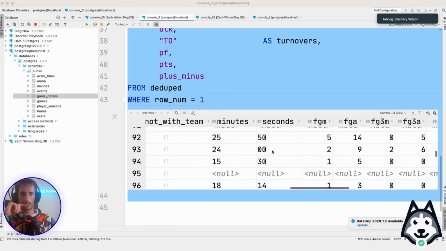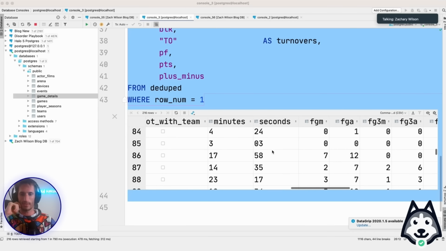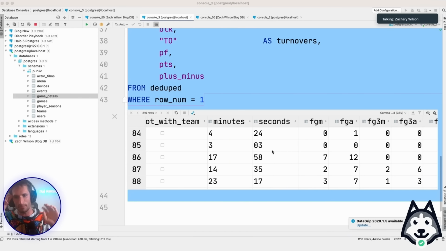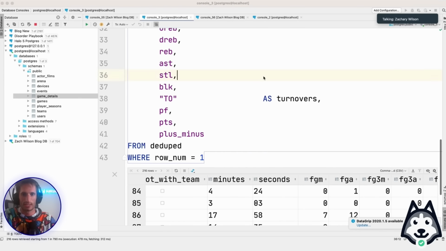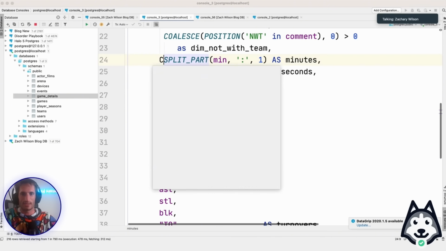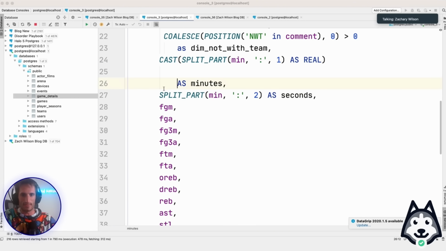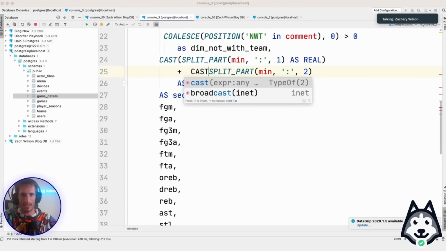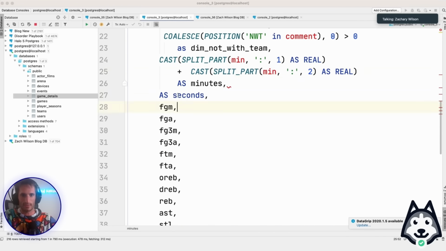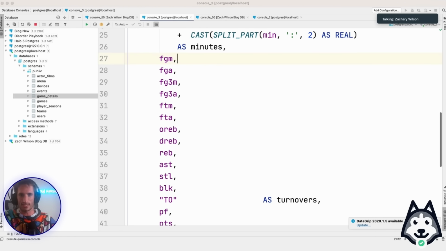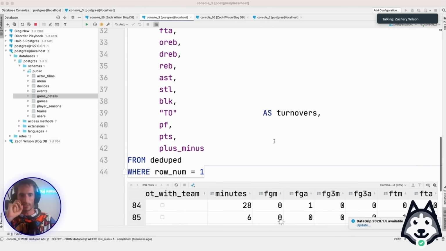I just like to use fractions. I don't think putting minutes and seconds like this is a great idea, because the question is what is the query pattern that our analysts are going to be looking for. So in this case, we can cast this as real, and then plus this. We can say cast as real, and then this is going to be minutes. I'll paste you guys this query in just a second, and I'll show you what this is going to do.